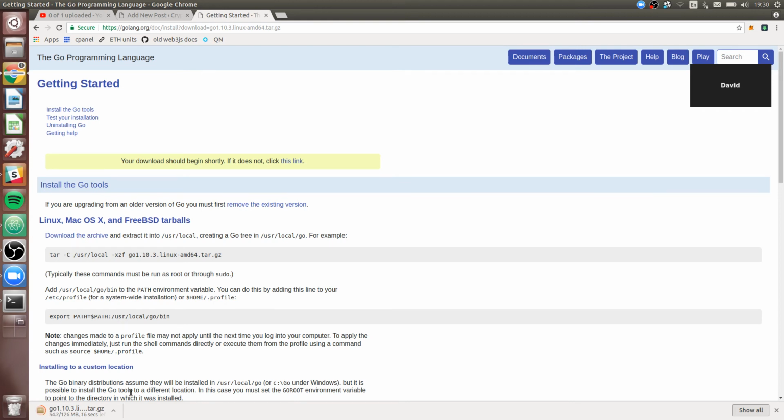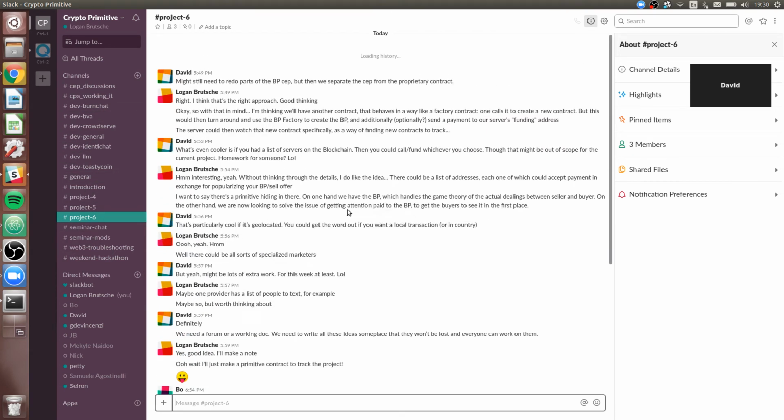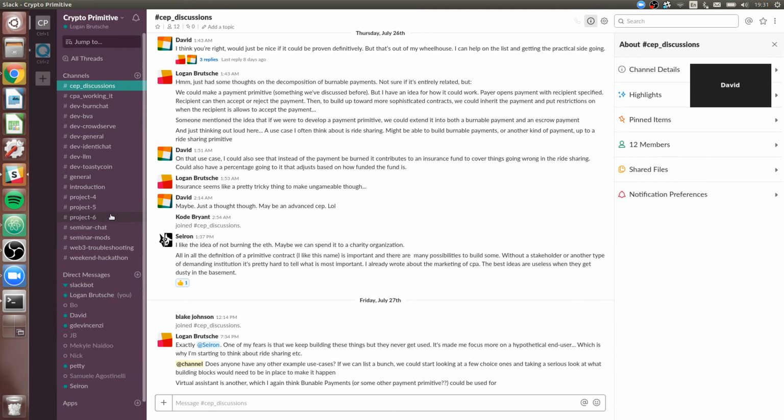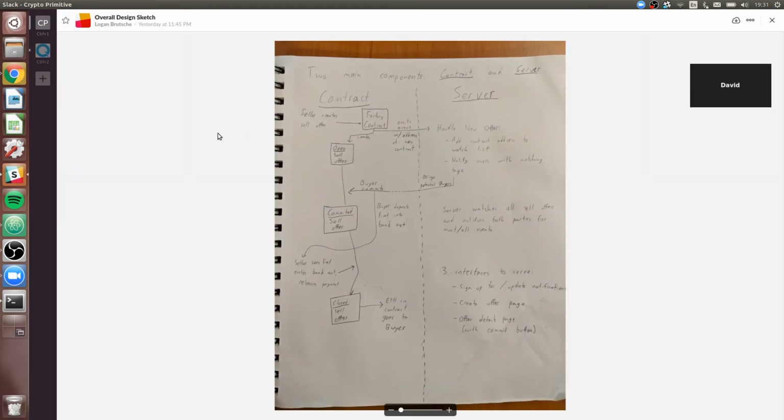Do you want to talk design of the server, or what do you want to do first? We can do both as we go. Where I would start for the server is getting it to pick up events from the contract, which relies on our contract being finished.